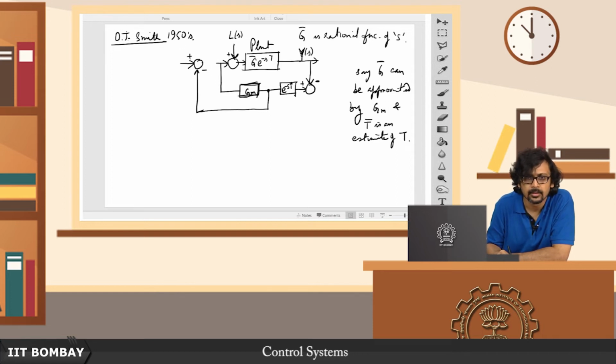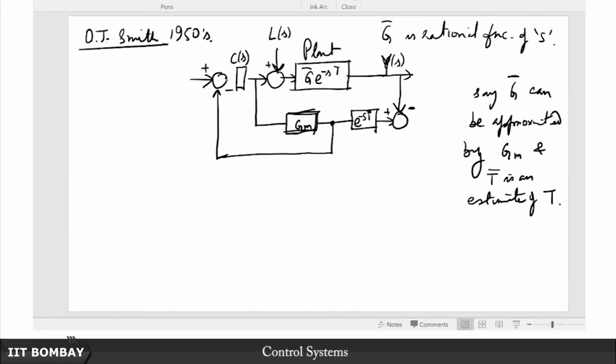Okay. So now that I have access to this delay free part here, this is what I call my controller, C(s), this block. Okay. So now I pass this signal here. And what do I do with this difference? Remember, I also want to kill off this difference, isn't it? So therefore, what I do here is, suppose this is my reference input, reference signal, right?